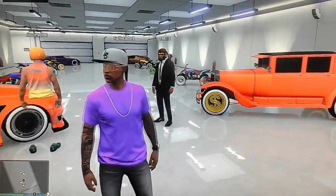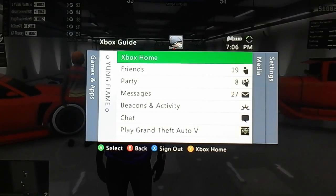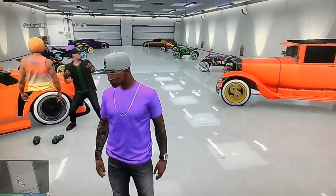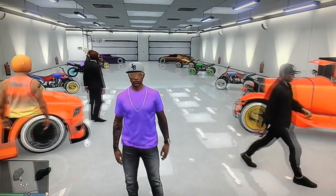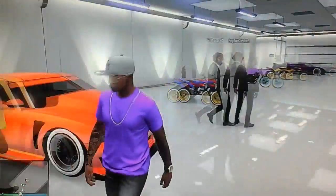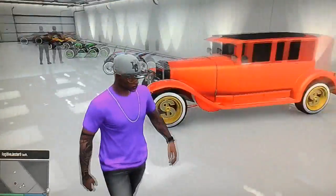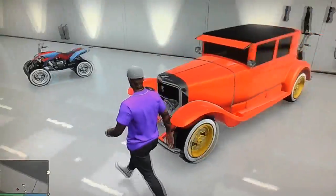As you guys know, the Rockstar servers are down. I recorded this Wednesday at around 6 or 7 p.m. The servers have been down since like 12 o'clock — as you can see on my map there are no blue missions or races. I know my giveaway was today, so I'll update you on the next one. Once the servers are back up I'll duplicate a couple of cars, and if not by today I'll probably do a pretty cool giveaway this weekend.